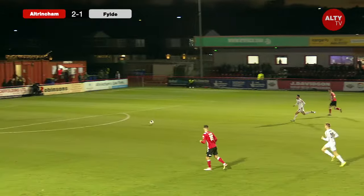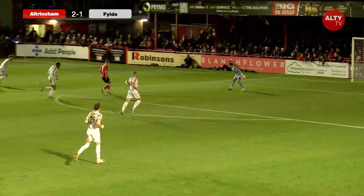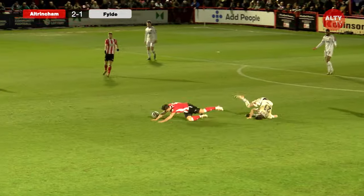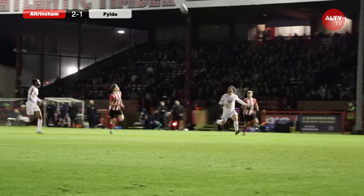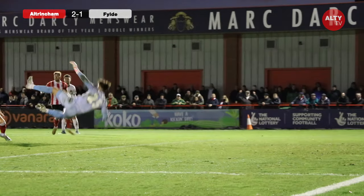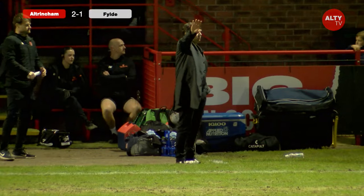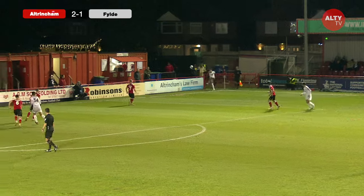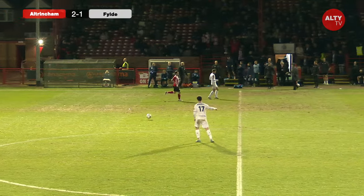Altrincham retreating back into their own half, all the way back to the keeper — long first-time clearance. Regan, can he score? Regan's in and he's saved it — great save there by Richardson. What's the referee given? It's Cosilow that picks up a booking there — fairly innocuous challenge. That really was a golden opportunity for Regan Linney, but you've got to give credit to Theo Richardson for the save. I'd love to see Regan score; he's been really patient after coming back from his injury. Corner comes in — it's headed clear. Great header from Baines coming through the bodies — there is the final whistle.